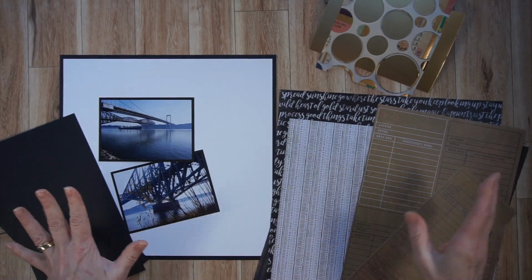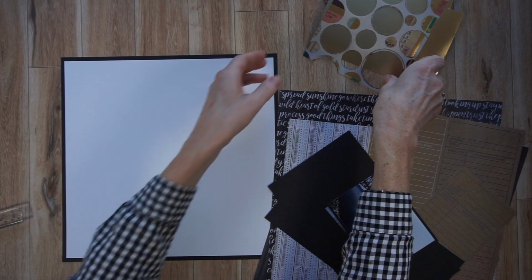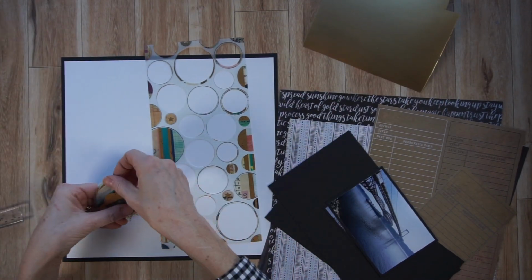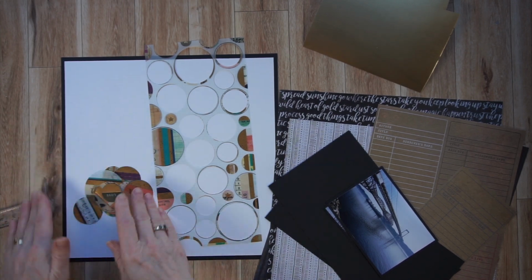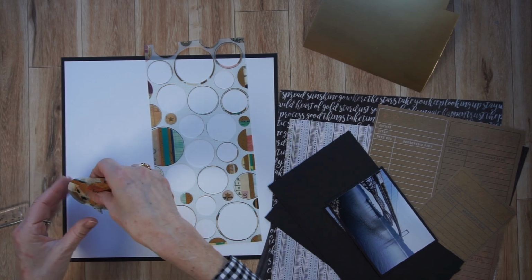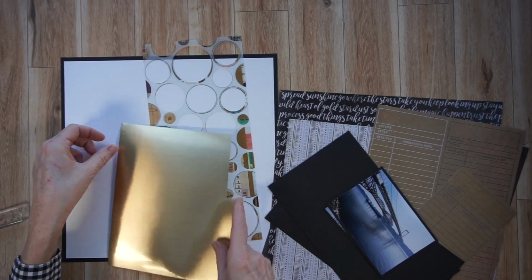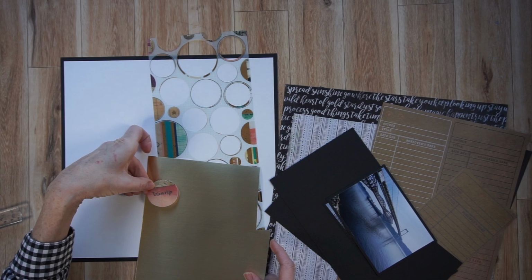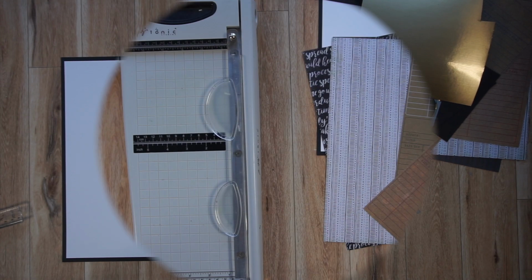So basically, this is going to be a layout full of neutrals. And in a moment, I'm going to show you the specialty paper from this collection. And as you can see, it's full of holes. Basically, there are all these really cool circles on it, and I cut them out with my die cutting machine for a previous project, but I am going to be using them as embellishments for this layout. And that goldish color on the vellum inspired me to dig into my stash, and I found another scrap of this gold paper, and what I'll be doing with that is some die cutting later on.